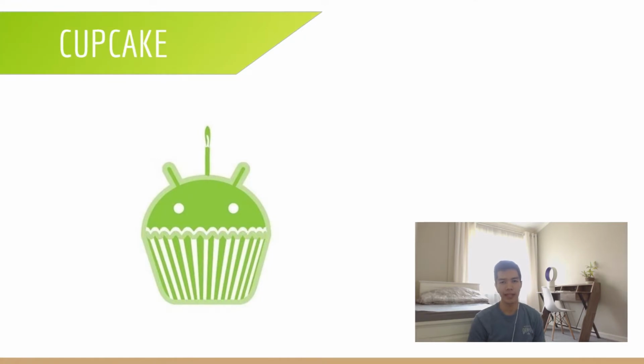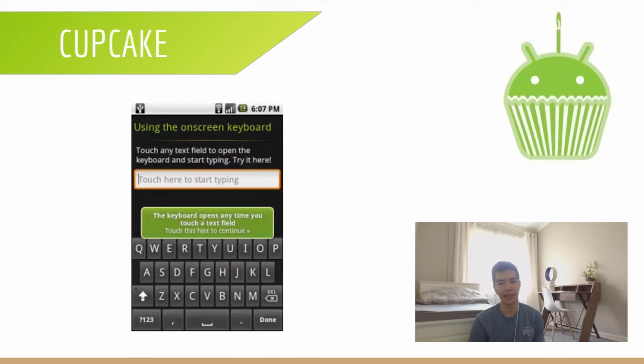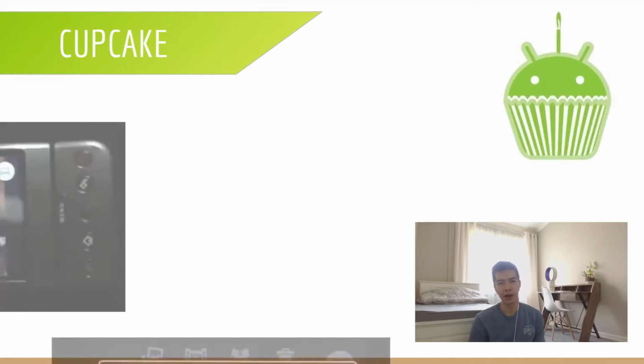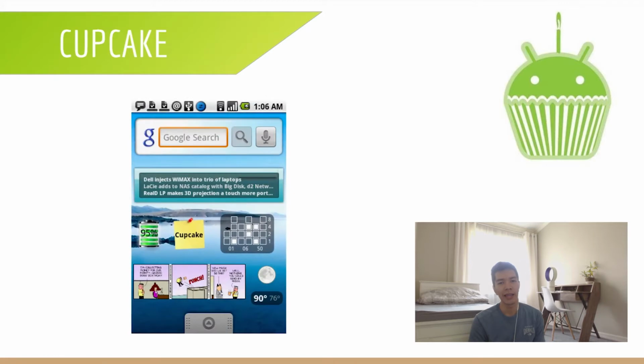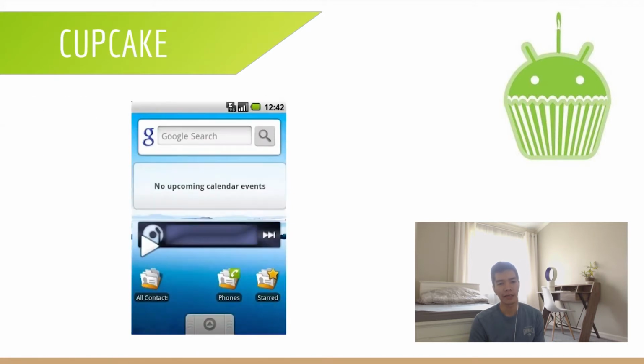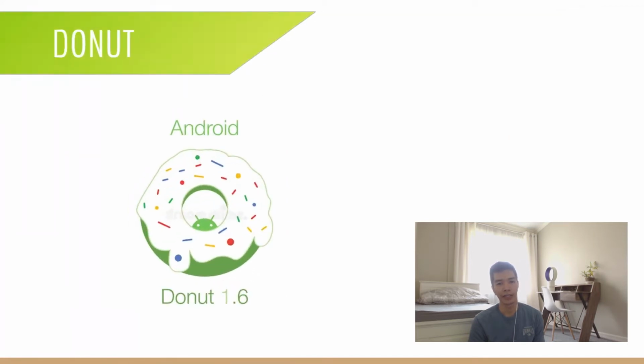In April of 2009, Android released 1.5 Cupcake, and it was the first to be named after desserts. This version introduced the on-screen keyboard, the camcorder app, YouTube and Picasa video and photo upload, the Android calendar and music apps, Google Talk, and the auto-rotate and copy-paste function, and also third-party widgets.